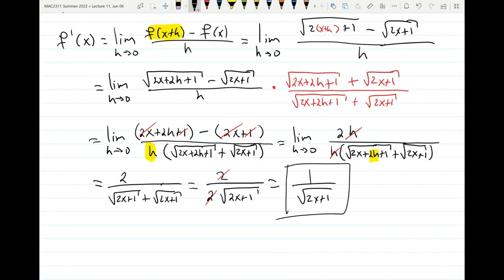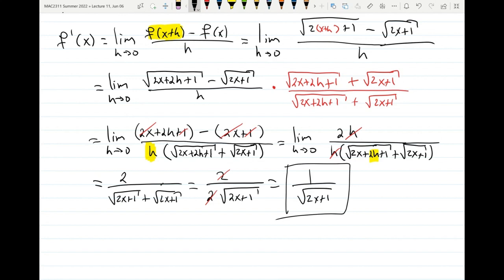Any questions on this calculation? Do you understand what we did? All you do is make sure that you can plug in x plus h successfully, and then multiply by the conjugate. That's all. And then you simplify, and you're done. When you take the limit, remember, taking the limit is just plugging in. After you simplify, you just plug in h equals 0, and then simplify whatever is left.